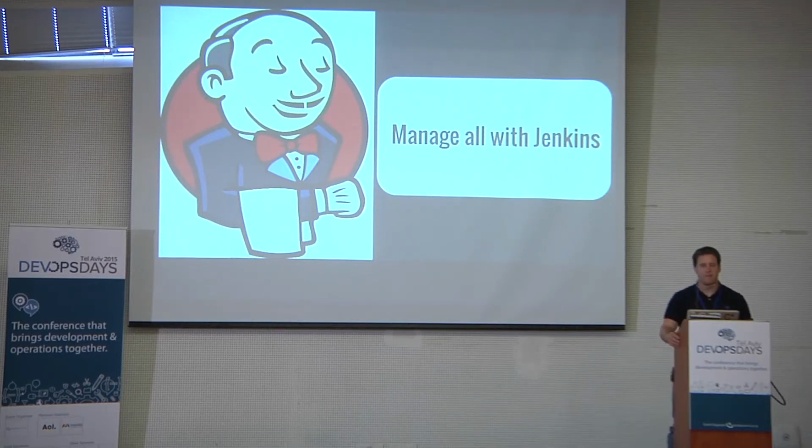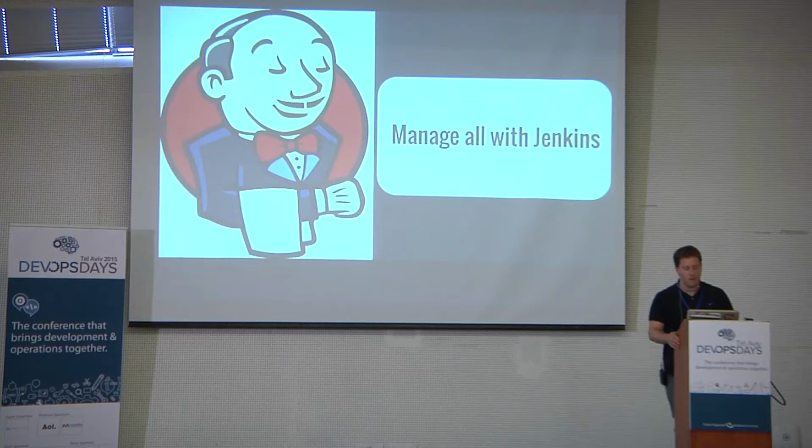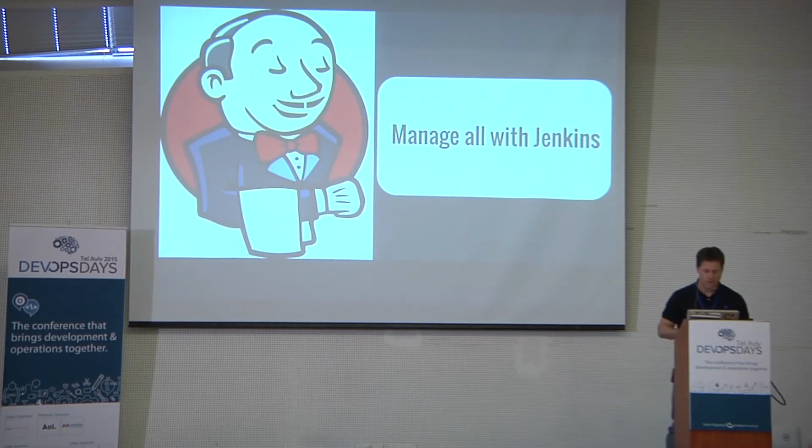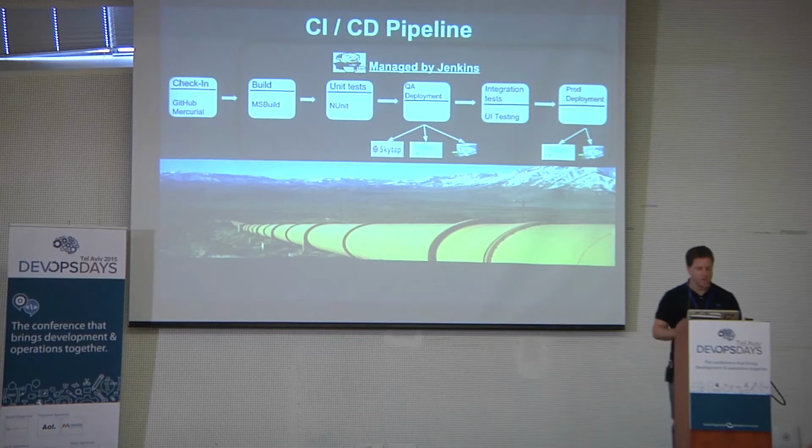Jenkins is maybe the most popular CI tool in the world, maybe in Israel as well, as open source. Of course, you can pay for it as well. And we use Jenkins to manage everything. One of the main things they're doing in the past 1 or 2 years, they're pushing very hard the concept of CD inside Jenkins, not just CI, also continuous delivery. And we can say that we use Jenkins to practice this continuous delivery. So our pipeline will look like that.